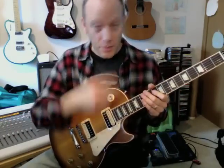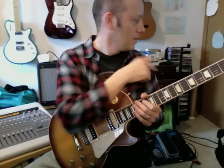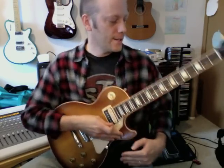Some of the effects that I'm going through, obviously going through the Les Paul into a couple of different amps. I'm playing through a Keeley 4-knob compressor, and that's going through an MXR Carbon Copy delay, and that's going into a Red Witch Medusa stereo chorus pedal, which is going into two different Fender amplifiers. And lastly there, I just kicked in the TS-9.